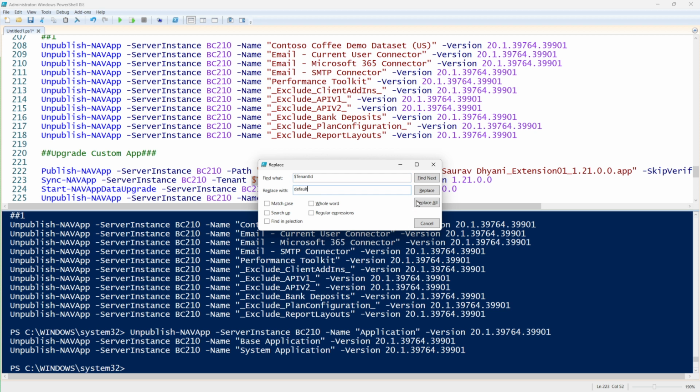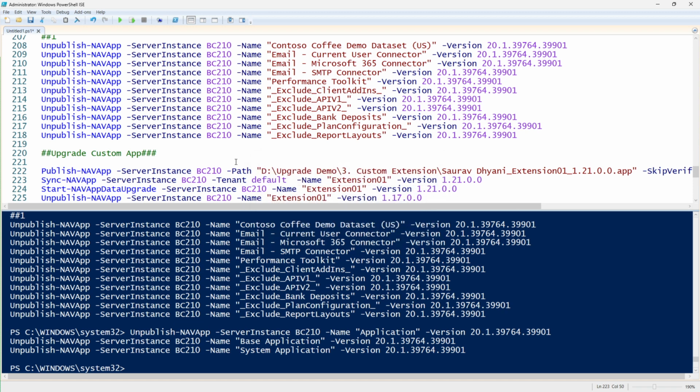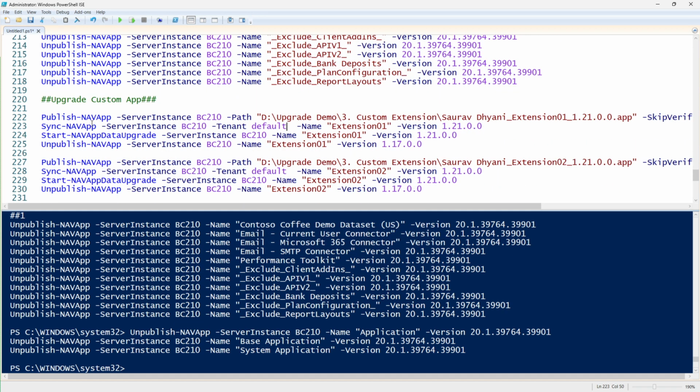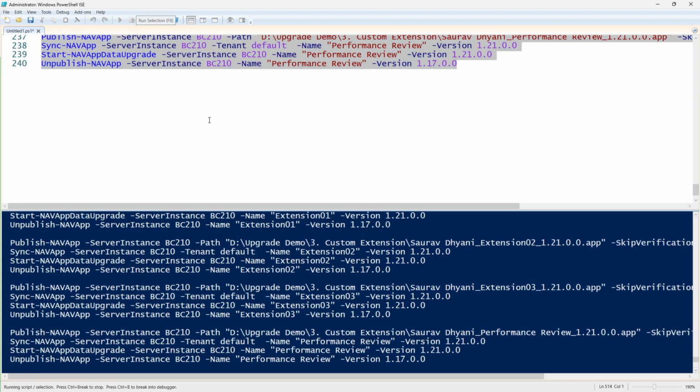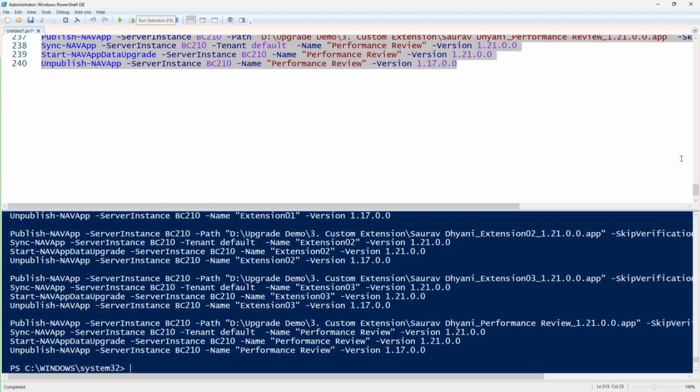I forgot. Okay, so what I'm doing is running the same set of commands: publish the newer version 1.21, sync the newer version, start the data upgrade for each app, and then unpublish the older version of the app. So let's pick this set and let's run it. This will clean up all my custom apps.